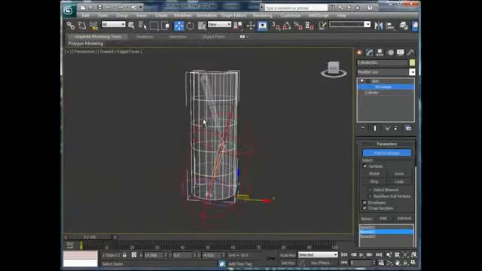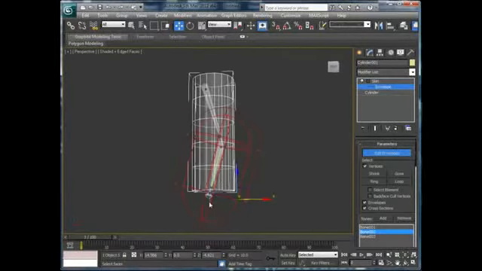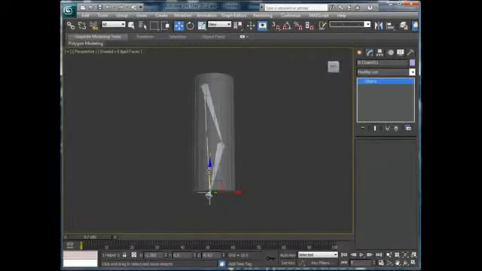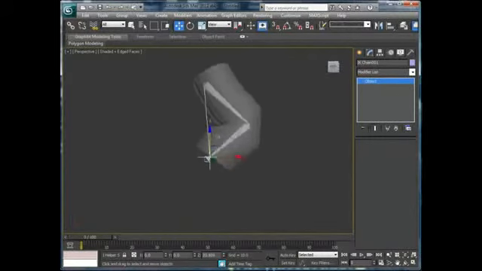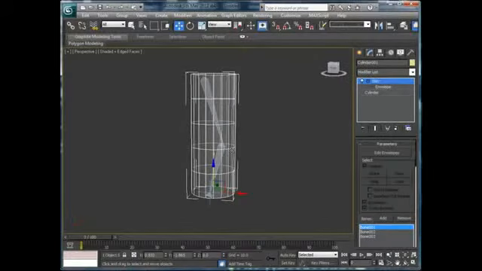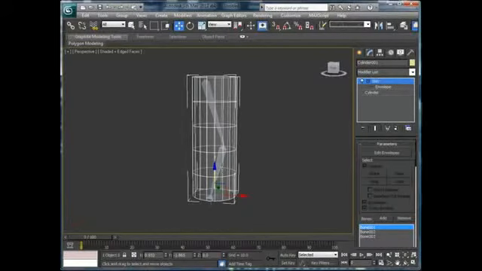Now, what you're going to do is you can always test your animation by simply unselecting the envelope and testing your bones. Now you see how it's bending, and I don't like it bending there, so this is where the big point of doing your bones is.